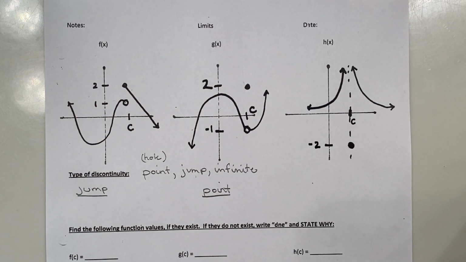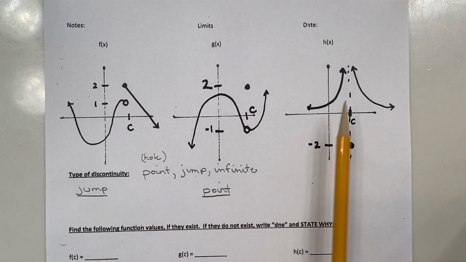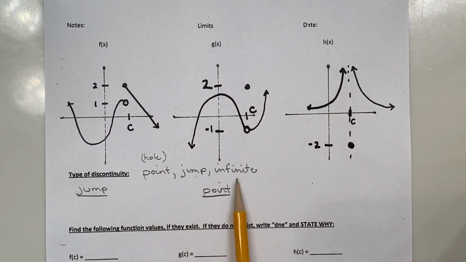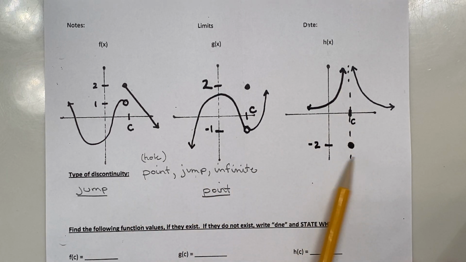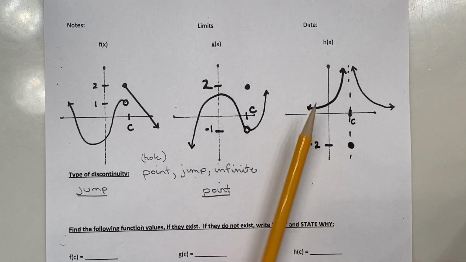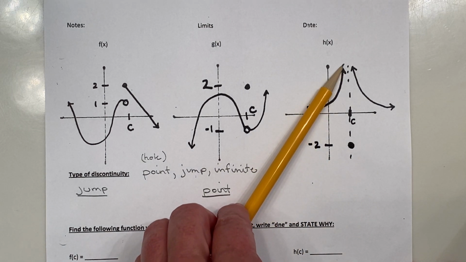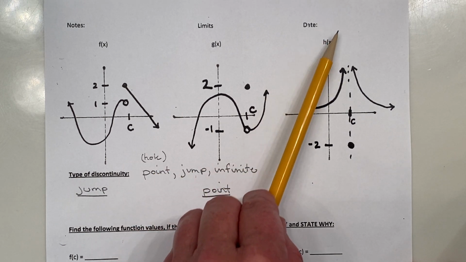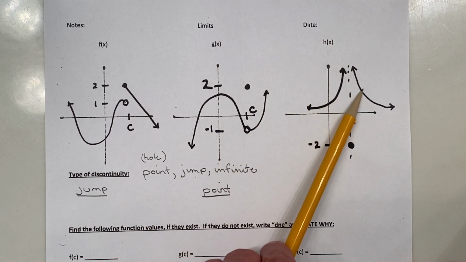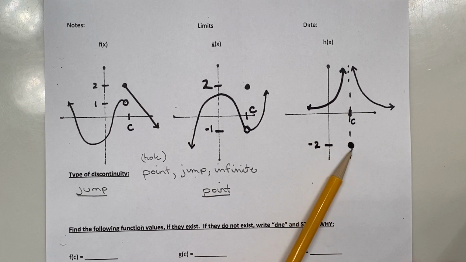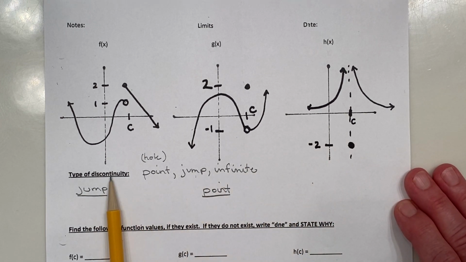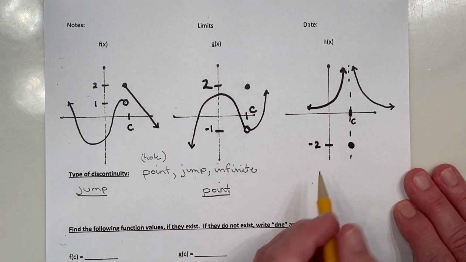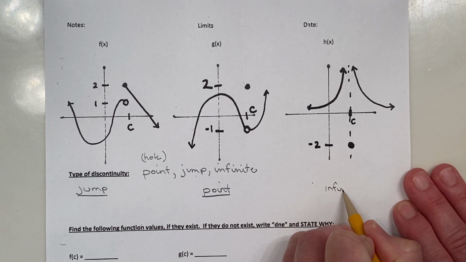All right, and look at graph H. I think this is going to be uncomfortable for you because you see this point down here, yet you have a vertical asymptote. I just wanted to throw in something interesting and juicy as well. What type of discontinuity? It's either point, jump, or infinite. Well, this point right here has no bearing on the type of discontinuity. This graph continues upward, infinitely getting larger. It happens to be infinitely large on the other side of the vertical asymptote. So we disregard that point. It doesn't mean anything as far as the discontinuity that's occurring. This is what we call an infinite discontinuity.